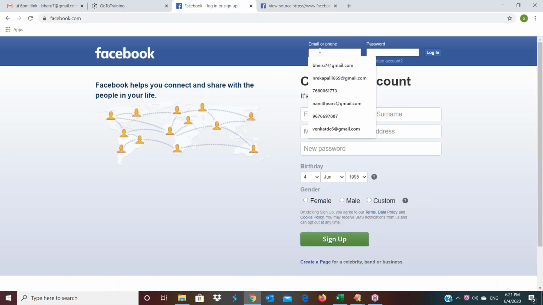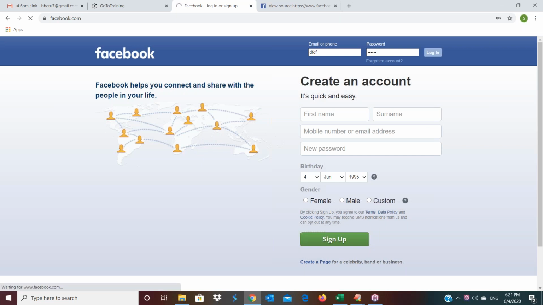For example, if I enter any username and password, when I click on the login button, then what is happening here? One request is going to the server. And in the server, PHP code is executing, checking whether this username, email ID and password are valid or invalid. If it is valid, it is sending one message. If invalid, it is sending another message. Like that, the server-side scripts are executing in the web server. According to the execution location, we are calling some scripts client-side scripts and some scripts server-side scripts. First of all, we should get clarity on this point.